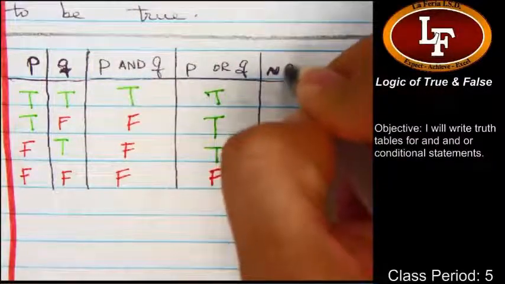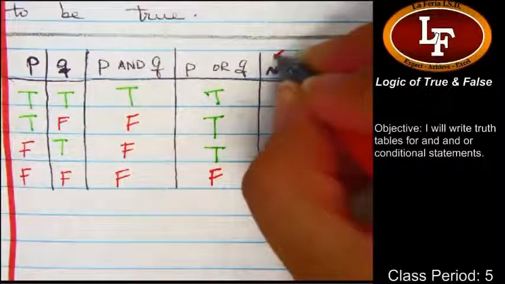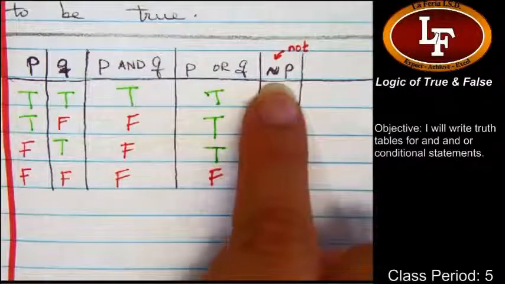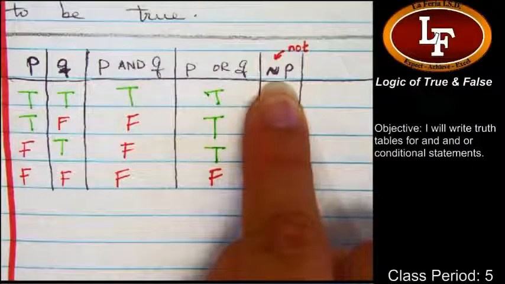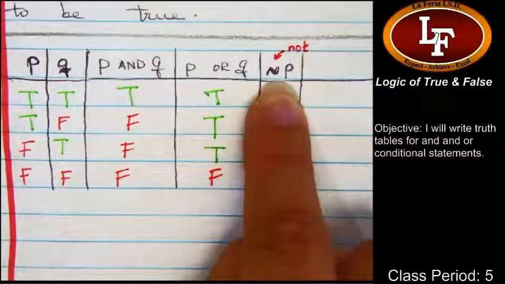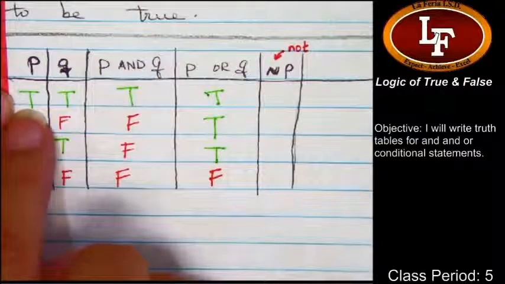All right. This squiggly line, this one right here, stands for not. So this says not P. Do you remember when we were talking about the inverse and we said negate? What word did we add in there to negate something? Not. And we had it mean the opposite, yes? I like unicorns. I do not like unicorns. They mean the opposite. So if I put here in logic terms, not P, I want the opposite of whatever this truth value is. That make sense?